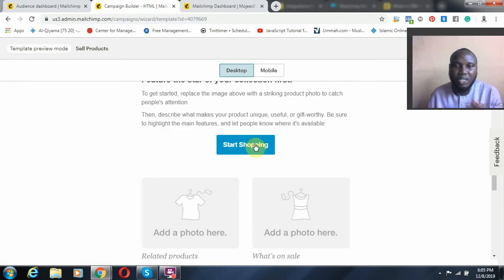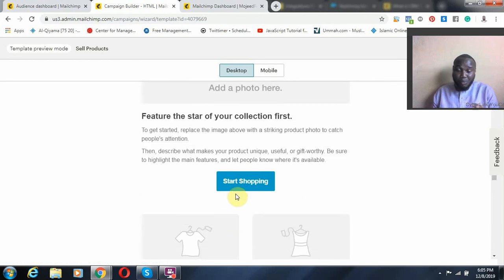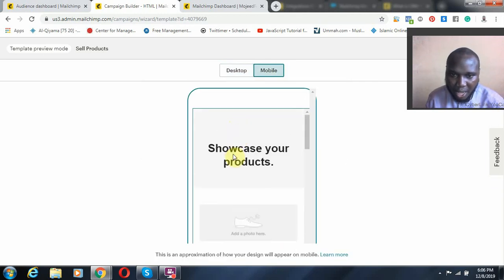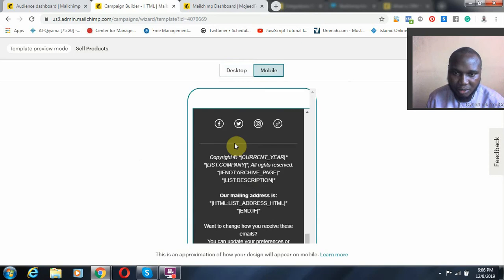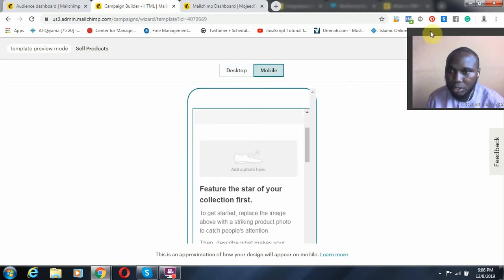and of course you put any other related product. Now, if somebody clicks start shopping, it depends on the funnel that you are building for this. It can take you to the payment page. The payment can be online or another store. It can actually take you to an e-commerce store, or you can even add your payments. It depends on your funnel. You can do that, and you can also look at how it's going to look on a mobile version, and this is very, very good.